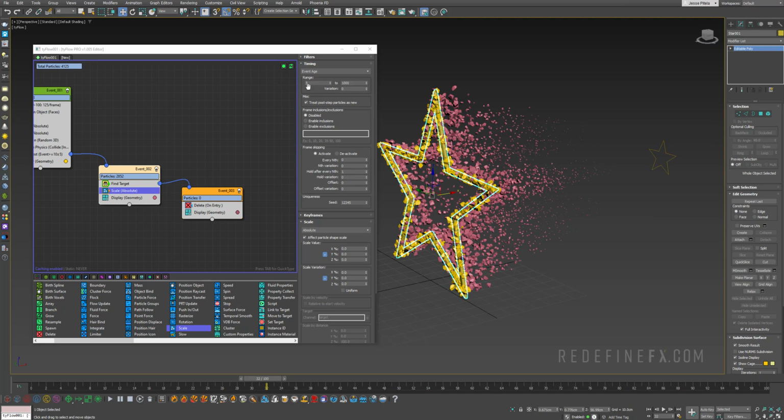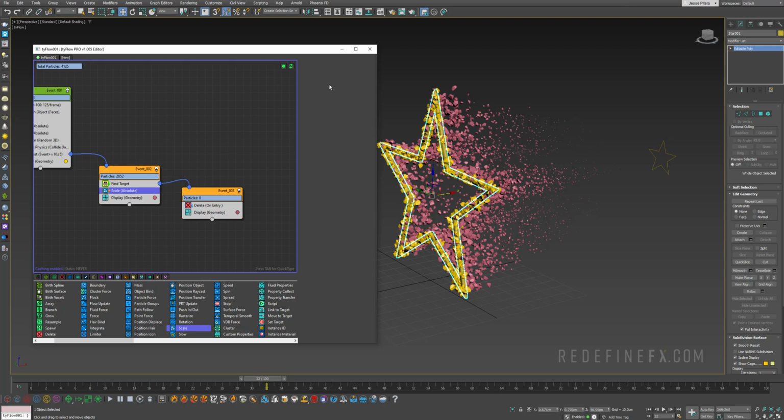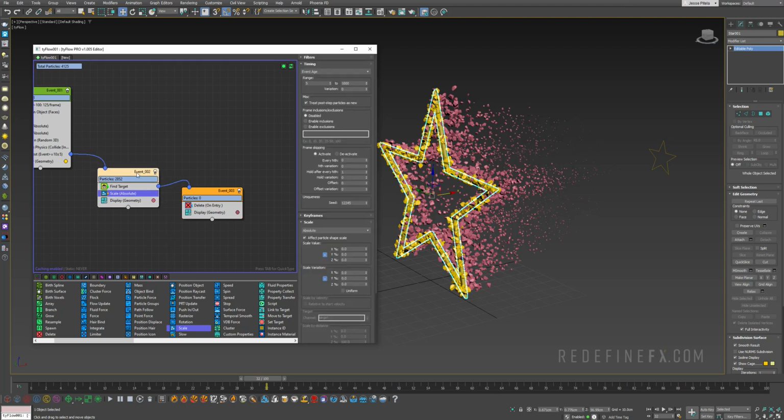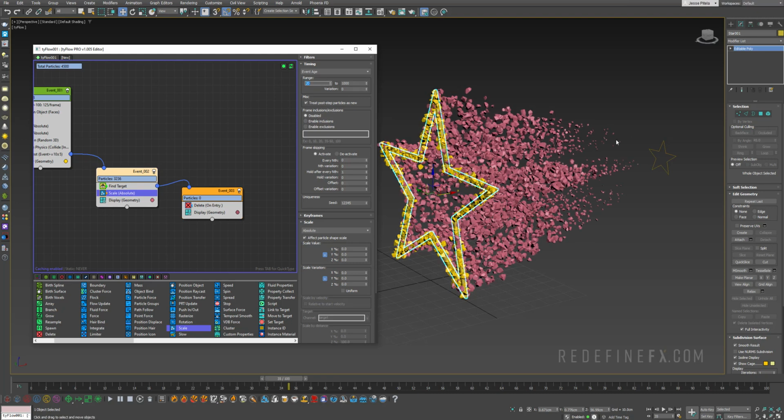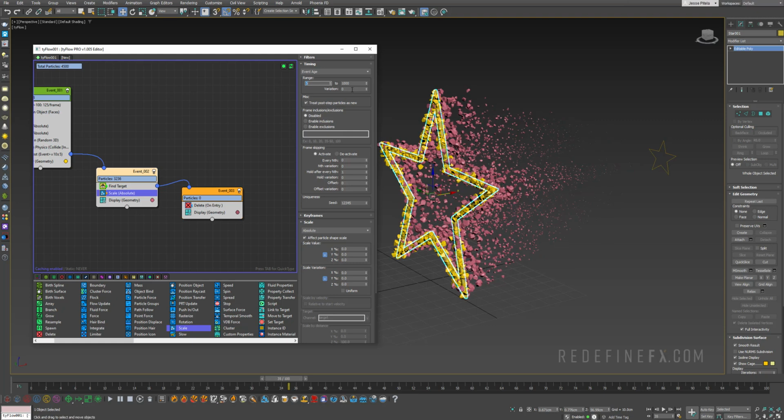get smaller because we defined that this scale operator is only active after the event is between 5 to 1,000 frames old. So if I set this to 20, you see that they remain their original size much longer before they begin to get smaller. So I hope that that's clear. Set it back to 5, and we can actually increase the variation to 5 as well.